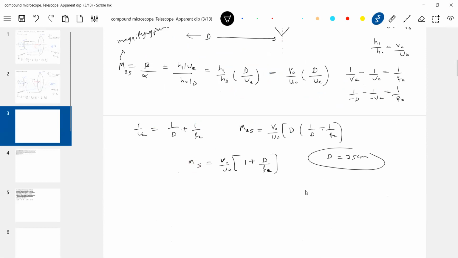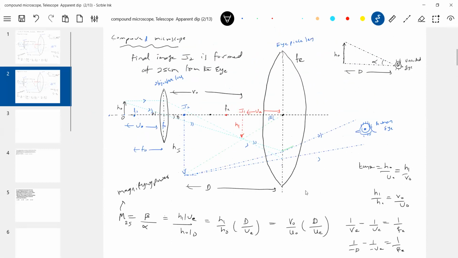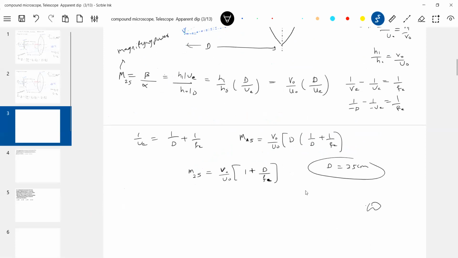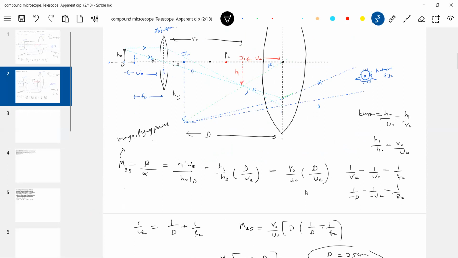So like this, I'll get the magnifying power. In fact, it will be negative. That negative sign I'm trying to avoid. In the diagram only, I'm showing the final image will be inverted. So what the human eye says is, I'm seeing the image of that object at a distance of 25 centimeter from the eye, and it is inverted. No problem even if it's inverted, because a bacteria will be there like this, no? It will not have nose, ears, nothing. So if it is inverted, it doesn't matter. Therefore, the negative sign should come in the numerical, but I'm trying to avoid it because you'll get confused.